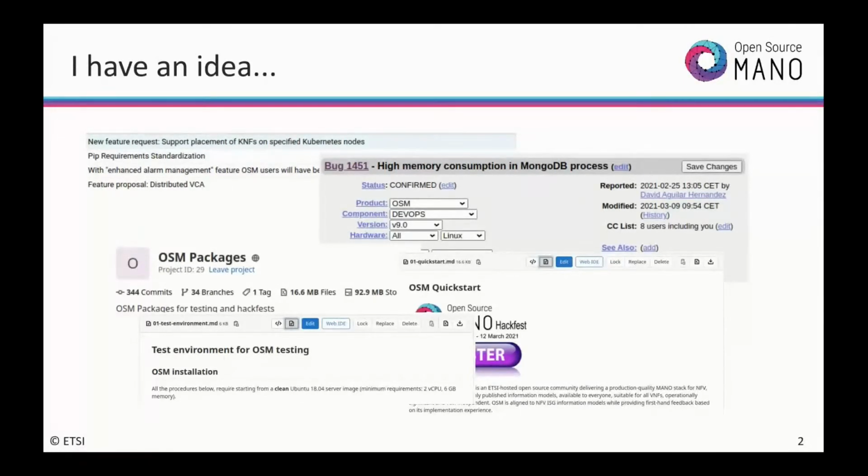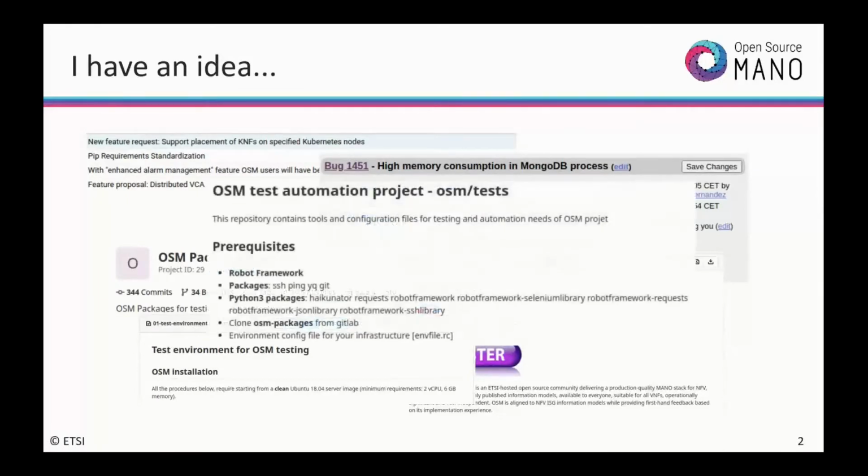And of course, there is our automation test suite. We use the Robot Framework for our entire test suite, and once a day, every day, for our V8, V9, and master development branches, we run a suite of robot tests, some 280, 290 tests.